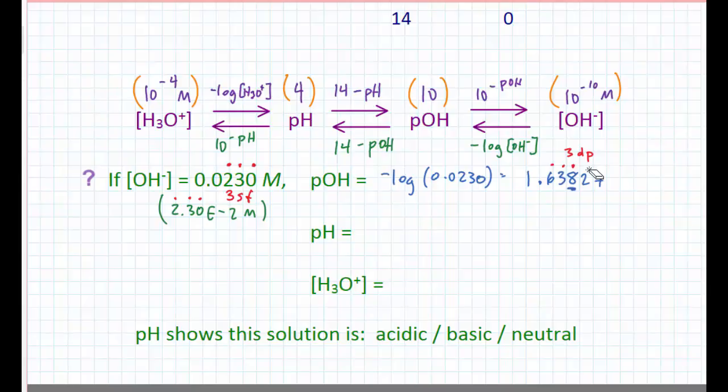The thing is, when you're doing one calculation after another, you cannot use your rounded value in the next calculation. Your answers will just kind of get wronger and wronger the further you go using rounded values. So what would be best would be to keep that whole number in your calculator, where your calculator should be totally filled up as much as possible, and actually use your calculator to do the next calculation. Okay? What do we have to do to turn POH into pH? Well, we have to do 14 minus that value.